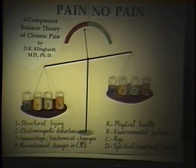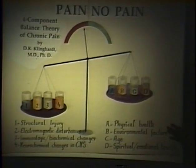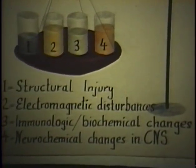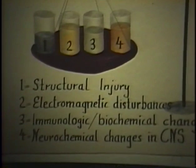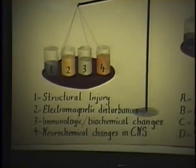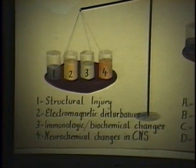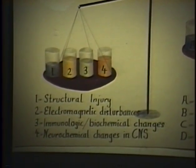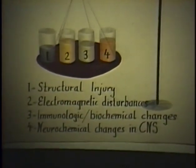Because of the exponential curve that they follow, you get a very quick and dramatic improvement in a patient if you use one out of each treatment, rather than riding one modality to death. And this is my grudge with chiropractors, and my grudge with MDs, and my grudge with dentists, or with yoga therapists, or with anyone.